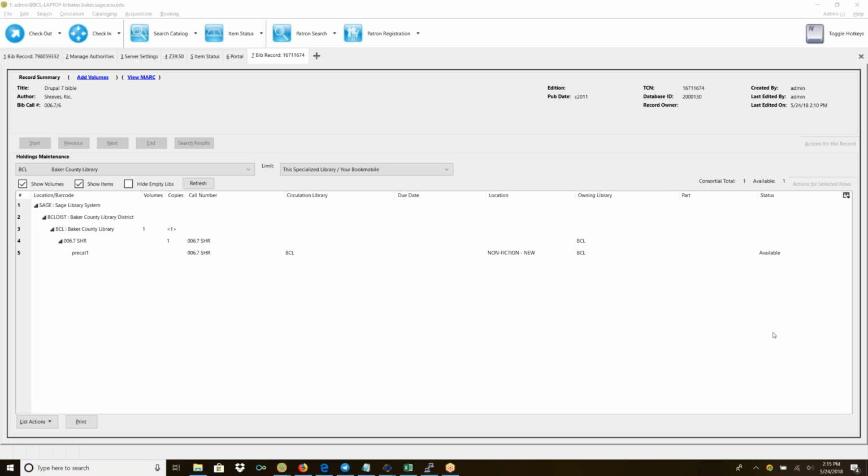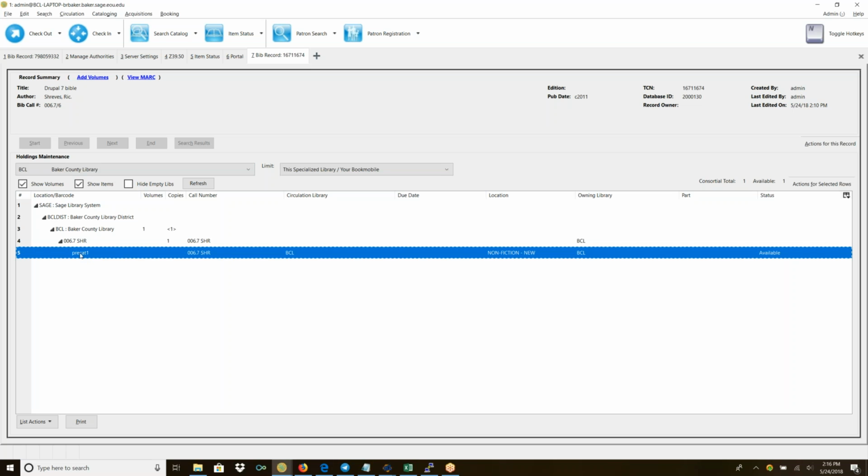So how do you get the barcode in now? Well, see, I used a fake barcode. Normally, your barcode would already be associated with this temporary item, and that would be the barcode that would stay with this item all the way from the precat to the full cataloging. And so that's why mine looks strange, and yes, it shouldn't be precat 1. It would just be whatever. I didn't have barcodes like you do in your cataloging section, so I had to improvise and come up with a text barcode.